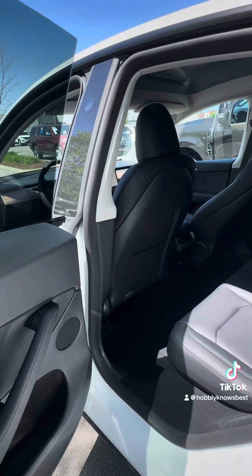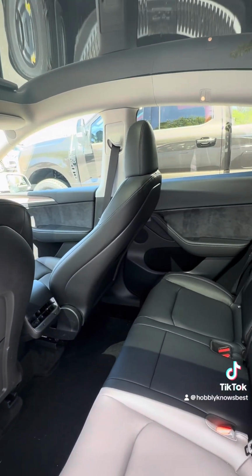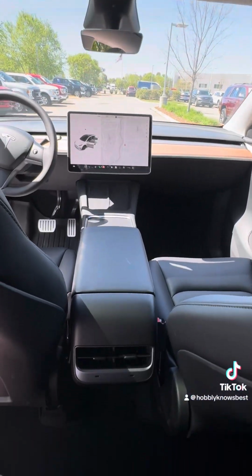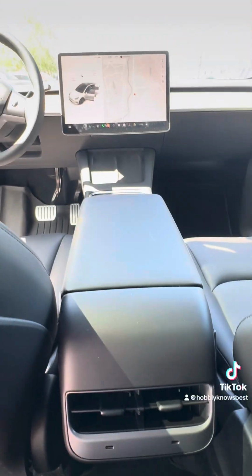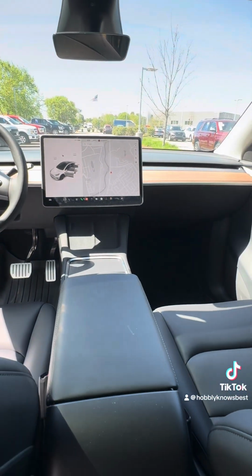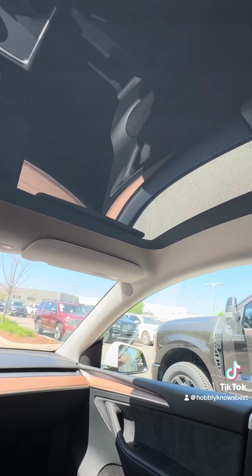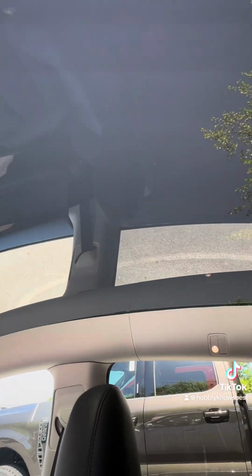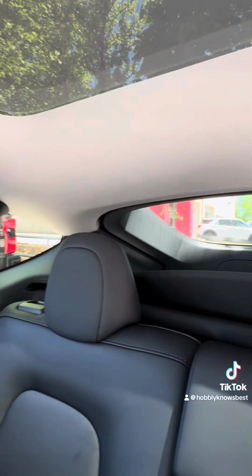Now, after all the tech, we have to actually look at the interior. And to be honest, this is a horrible place to be. Plain, bare, like a wasteland. It's just synthetic material everywhere. The glass roof is cool. Thank God for the glass roof. Otherwise, this has as much appeal as burnt toast.